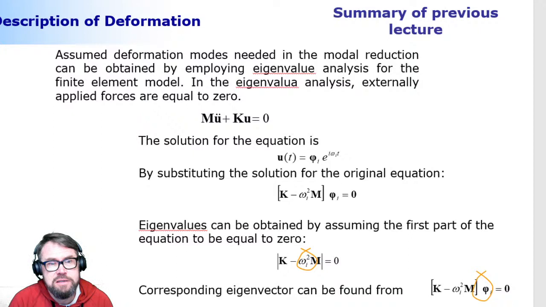Details of eigenvalue analysis. Well, this is pretty much what I explained already. So really the most significant thing to do in eigenvalue analysis is that you're setting forces to be zero. Why? Because eigenvalues and eigenvectors are related to structural properties, not forces. They are telling you what the natural frequency of the structure is, and what the corresponding deformation modes are. Those have nothing to do with the forces.